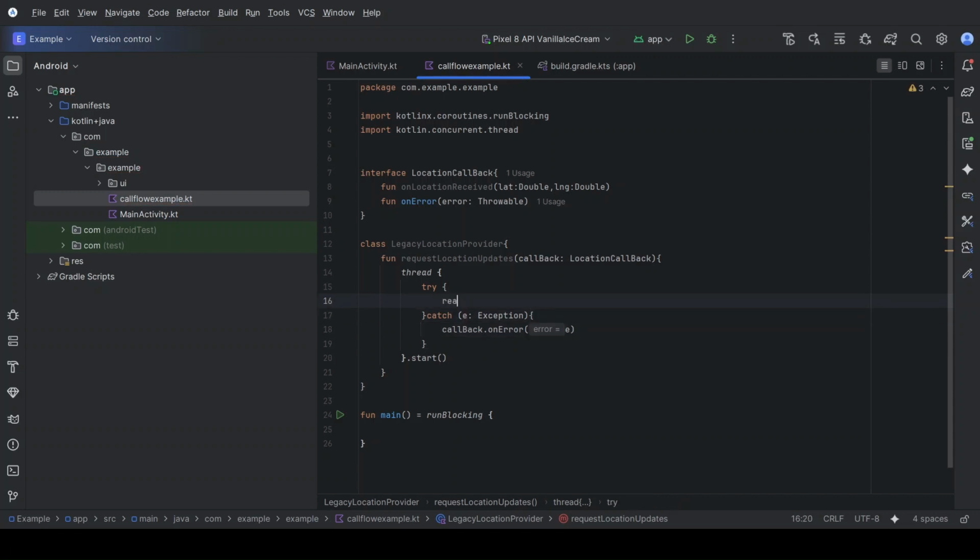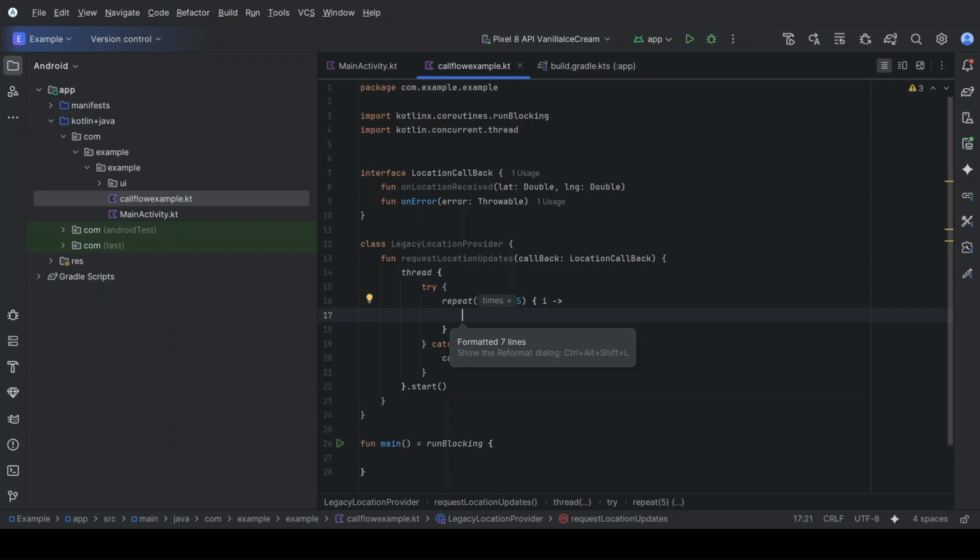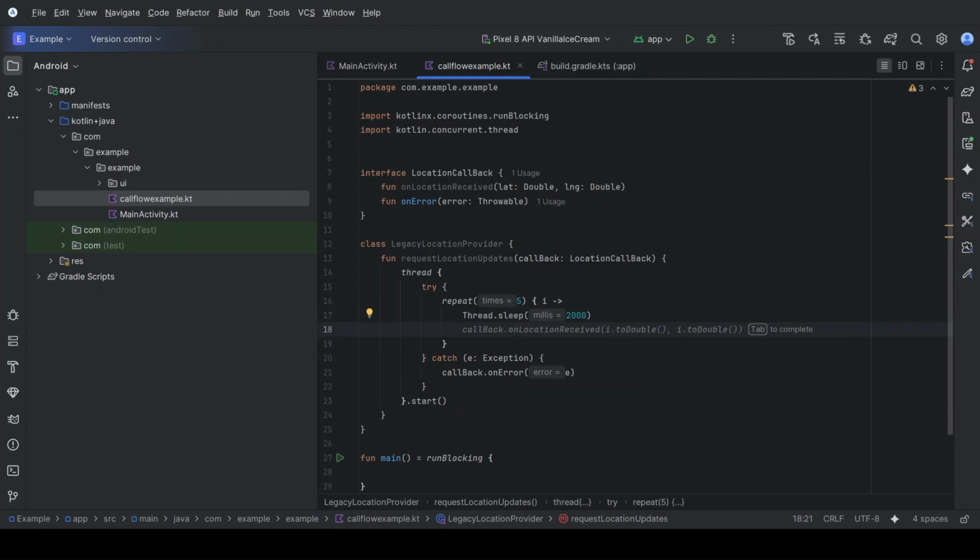We want to simulate the location update, so we use repeat, we say 5 times, and then we use this i to update the location. Here we say, for example, this, and for this we say 15, for example, plus i.